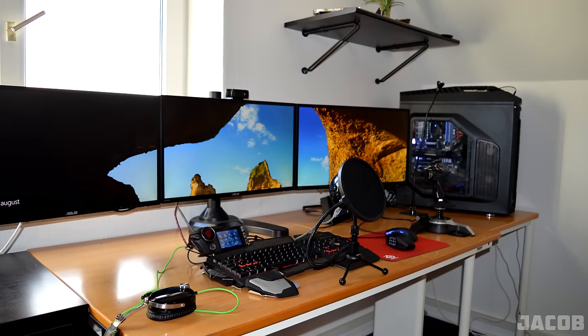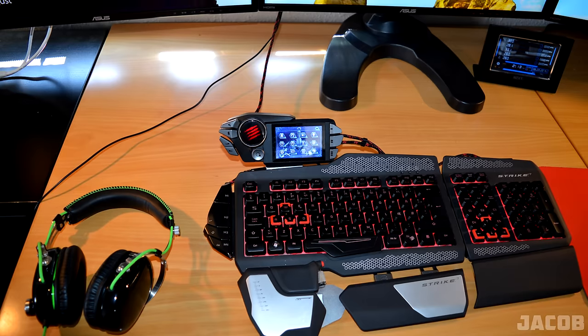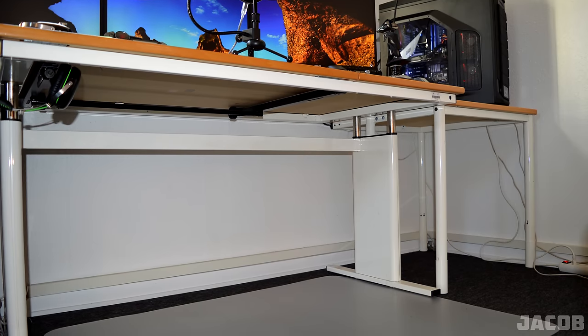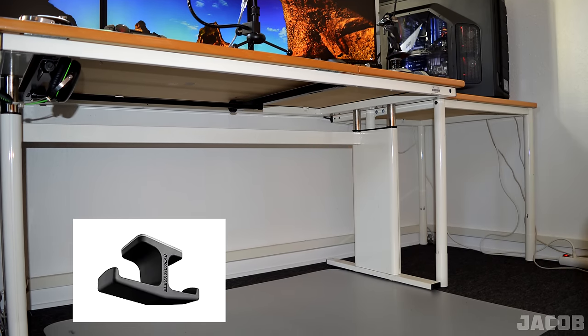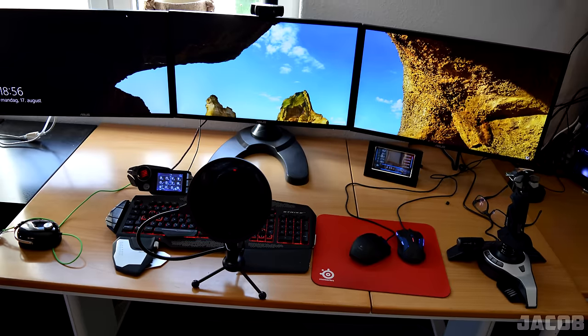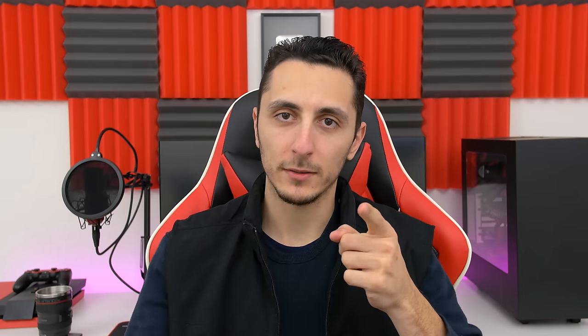Overall great work — you have a bunch of stuff on your desk, and I'm not quite sure why you need two different types of mice, but hey, you like variety. What you can do with that headset is hang it under your desk closer to your PC using an anchor, so you have one less item on your desk and no cable running over it. But other than that, a pretty dope setup indeed. Jacob, thank you for entering.